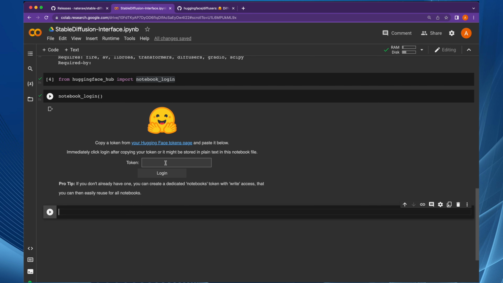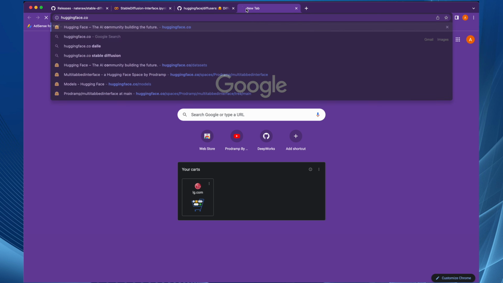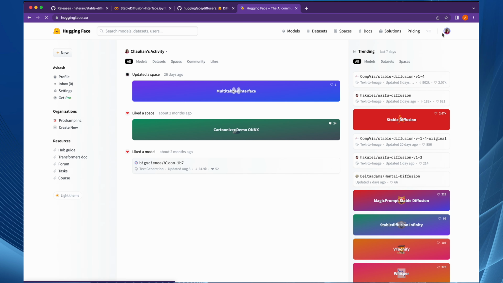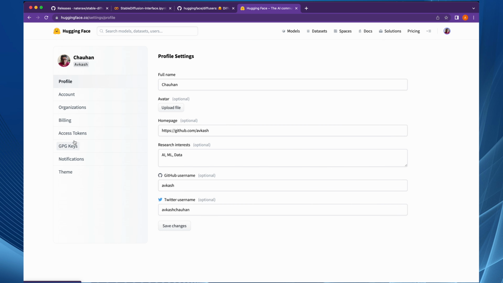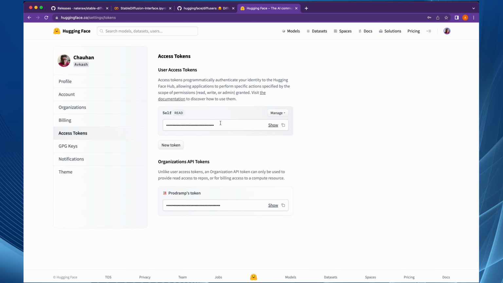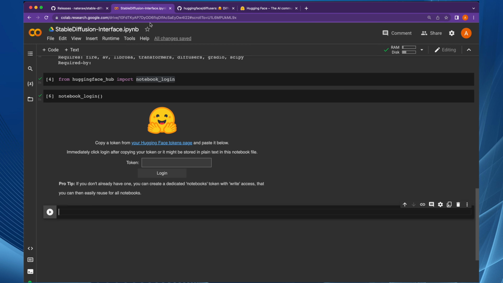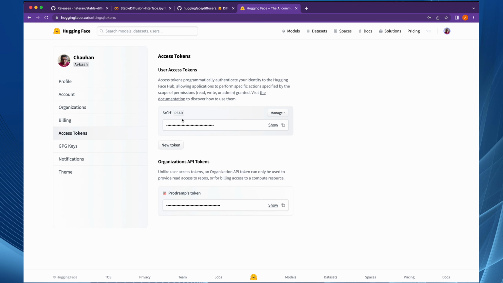At this time, we need the Hugging Face personal token, not the business token. Logging into Hugging Face, that's the account. You can go to your settings and you will see your access tokens. So this is the token you really need. I will be copying, pasting here, logging in, and make sure you are using the personal access token, not the business access token.